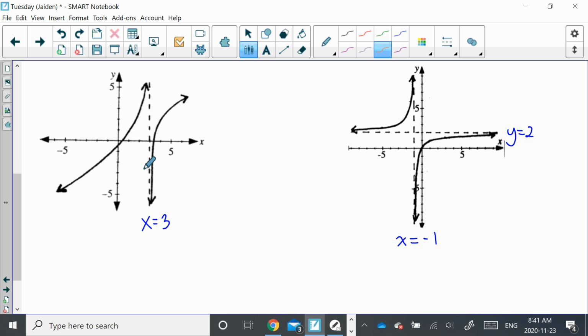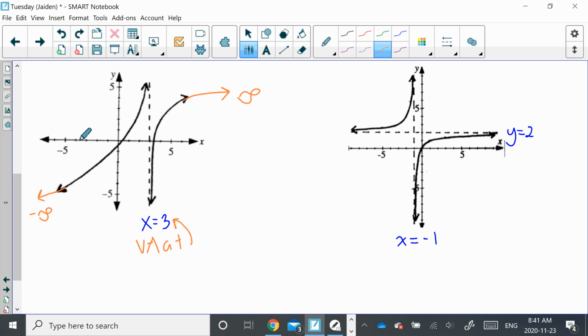In this graph here, I don't have any points of discontinuity, but I do have a vertical asymptote. So this is the vertical asymptote of my graph at x is equal to 3, so that's the equation of my vertical asymptote. But what that means is this graph here is going to go forever until it touches infinity. This graph is going to go forever to negative infinity, until it approaches negative infinity.